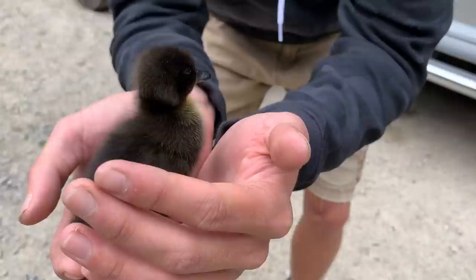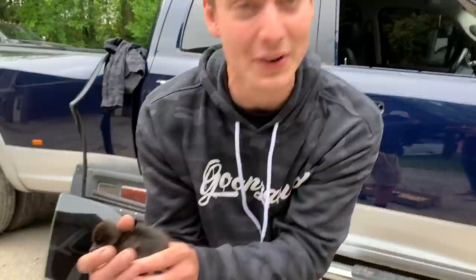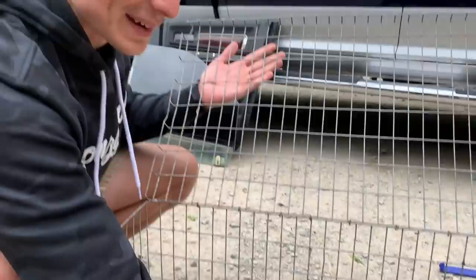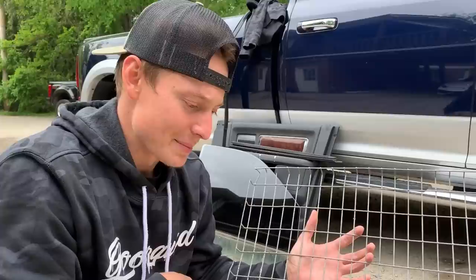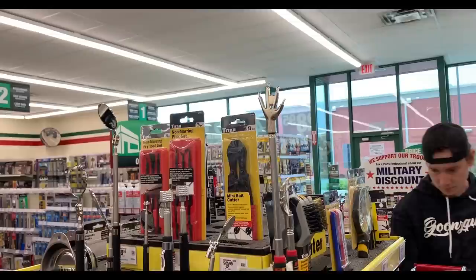Look at these exotic ducks — I don't know what type they are, but they are just the cutest thing in the world. Look at their beak — got a black beak, black webbed feet. They're a little bit more friendly too, not afraid at all. We've got four of them and all four are different colors. I can't wait until they grow up — it's going to be so awesome watching them grow up. We may have to build a pond for them, just go dig one out. We're not just good at rebuilding cars here — we're good at building other things too. Anyways, we're going to go ahead and put them up along with the other livestock, then run to grab supplies.